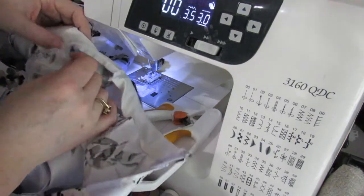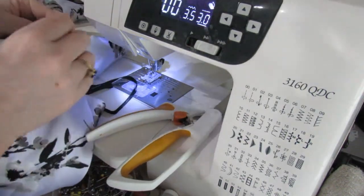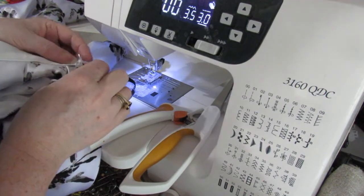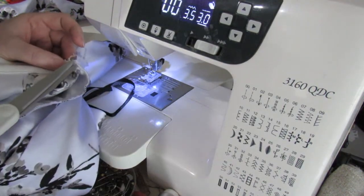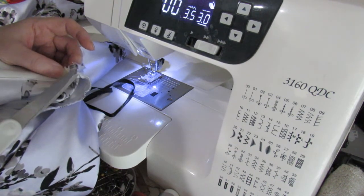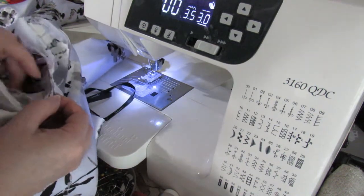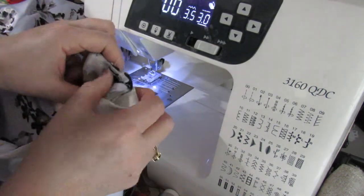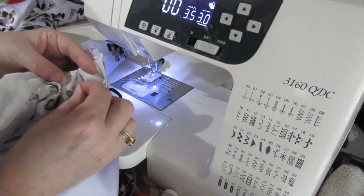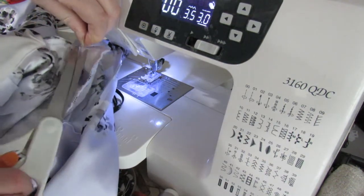Now I've done one side, and all I've got to do now is unstitch the pocket and the pleat on this side, and that just takes a little minute because there's quite a few layers. I don't mind at least starting this off with scissors because that's the pocket at the top. So that's almost far enough, I think. Yeah, because there's the inside of the pleat here. As soon as it's got to the outside of the pleat here, I know it's done. It's separated. Cut that back so I'm not messing with stuff I don't need to.